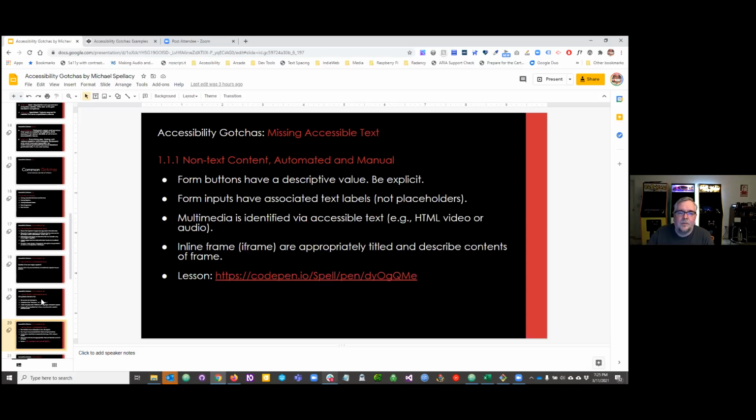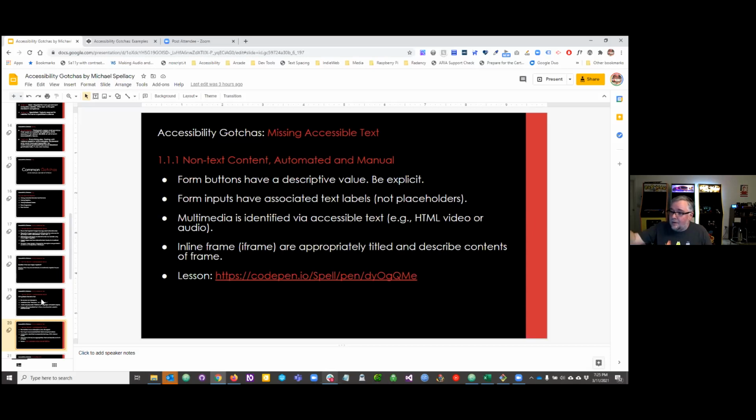Okay, so non-text content covers more than just images. There are things like form buttons. You have to make sure that they have a descriptive value. Let's say you have, and I work on job sites all day, a search form with a button in it that says search. It might be better to be a little more explicit in that case.